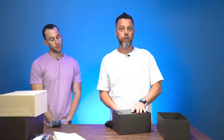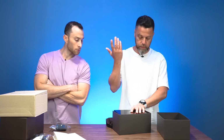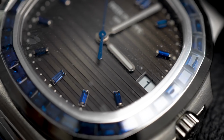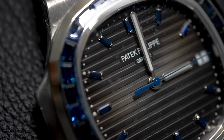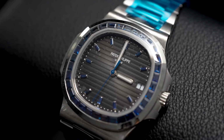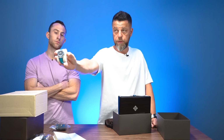So last but not least, and special. You guys see us getting Nautiluses all day, every day. We got one in today and the other day, et cetera. But what you don't see is us getting extremely special Nautiluses, and it does escalate quickly in terms of price and rarity when it comes to the stone-encrusted Nautilus. In this case, this would be the sapphire in platinum. So you see a sapphire Piguet bezel with this watch. You also see sapphire markers, a slightly different dial that's not on a regular 5711.